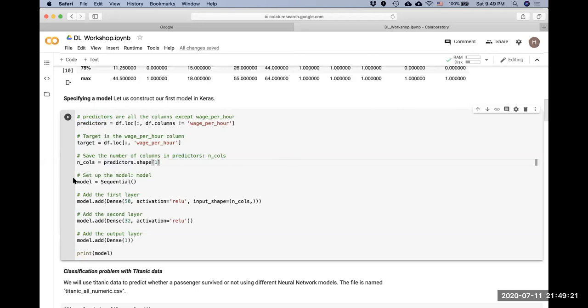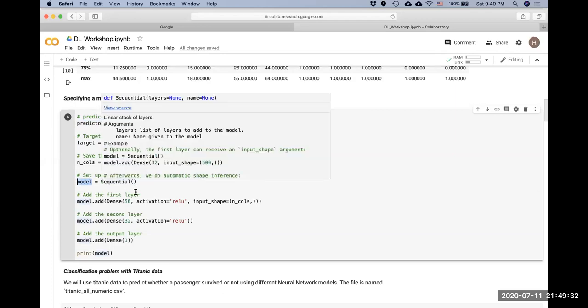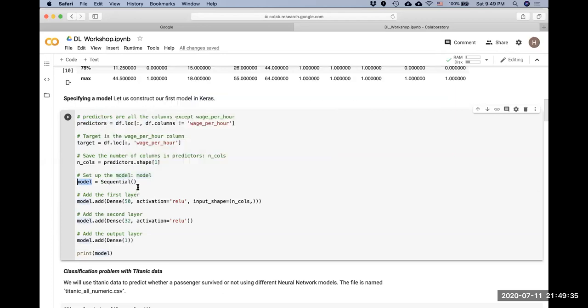And from here, I'm using the Keras library. So the first thing I'm going to do is just call it model. It's just a variable name. And I initialize it, so I will be using a sequential model. Don't worry what this means. Just think about it as what we have been talking about, sequential, okay? So once I do that, I initialize a sequential model, and then here I add the first layer.